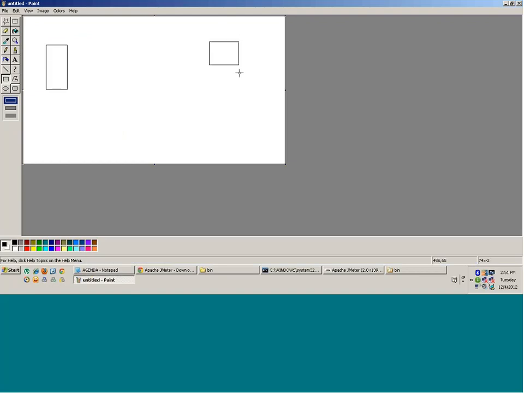What happens is you have a browser here and you have a server here. This is a web server and this is a browser. It can be Chrome, Mozilla, IE, whatever.